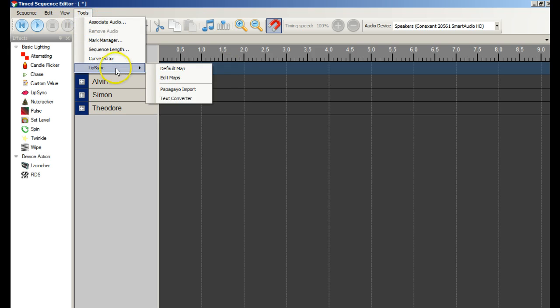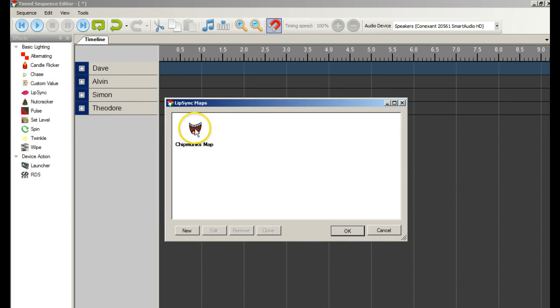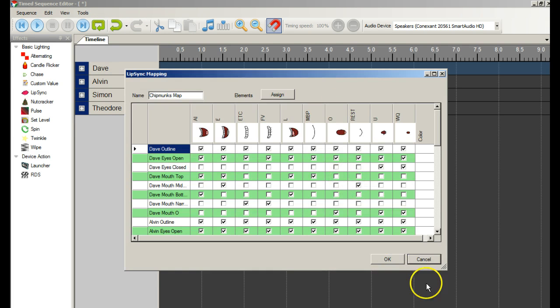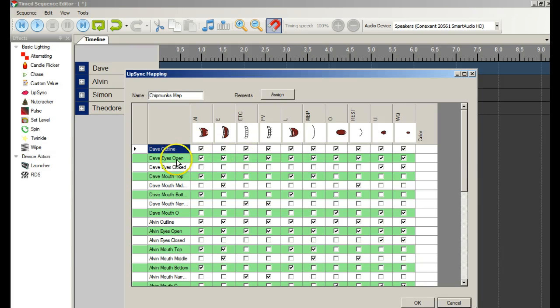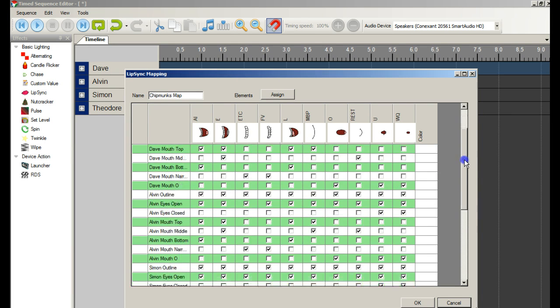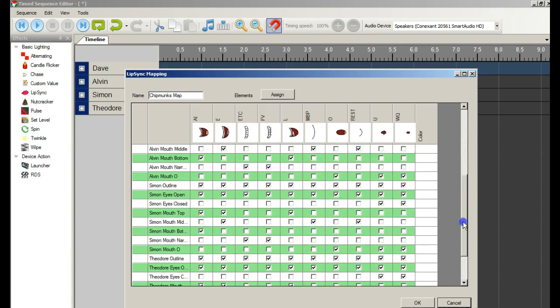But one of the first things we have to do is create a map. So in the tools menu, there's this mapping that you have to put together, and this one is one that I've pre-done. As you can see, it has the channels here that we defined early on, and then there's a whole series of check boxes here that indicate how a particular sound will map into the different elements. So whenever the sequencer encounters an AI sound, it knows that it needs to enable these elements here and turn them on for that part of the sequence. And I have all of them done here.